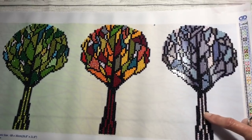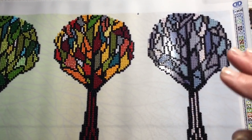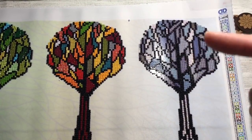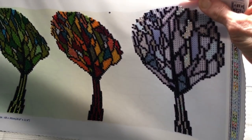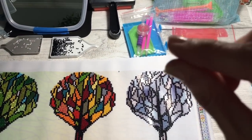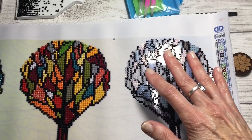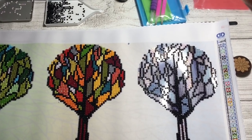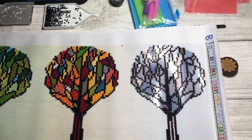I've also discovered that I cannot sit hunched over this table. I have a comfortable chair, but I can't sit hunched over the table. It hurts my neck. So I have purchased, and it hasn't arrived yet, a table easel, and that will get this up to this angle. If you can see that, it will be up more this angle, and I can attach the resin dots much easier than I can hunched over a table. Now, I prefer to do it this way, but my neck does not. So I'm going to have to figure a plan B to get this up where I can actually apply the dots and not have a neck ache the next day.